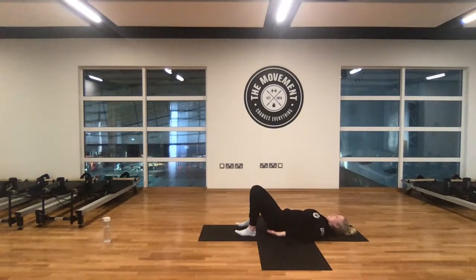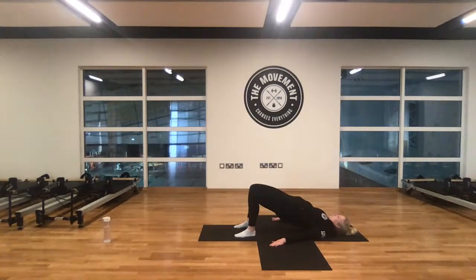Remembering that we're all very different skeletons. So we breathe in to prepare. Have the shoulders roll down away from the ears, hands by your sides. Take a breath in to prepare. And then as you exhale, think of lifting the bottom of that bowl, slow and steady, curl your spine, vertebrae by vertebrae, all the way up into a glute bridge. Don't overextend, but let's fire these glutes on and fire that core on.